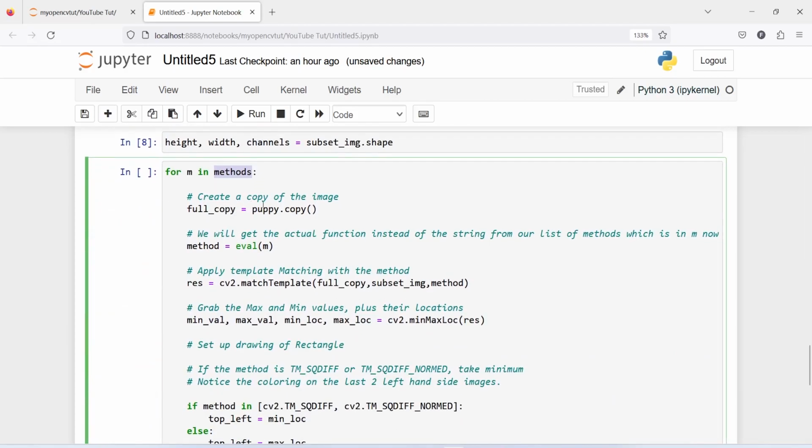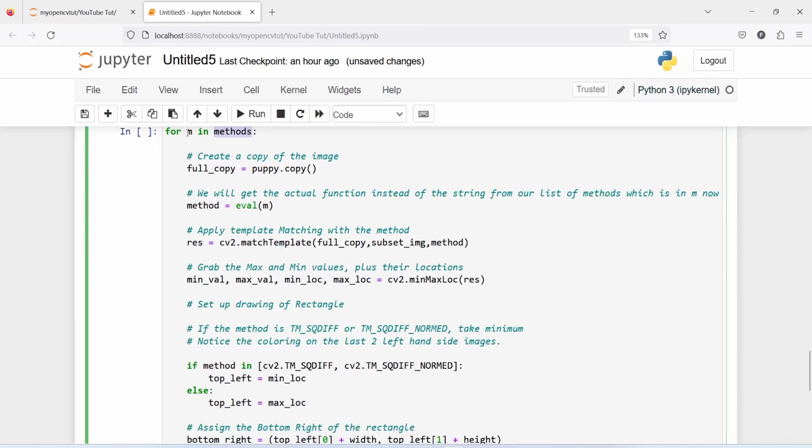and then it will first create a copy of the image. Then we will get the actual function instead of the string from our list of methods. So all the methods will be in this variable m, and then we will apply template matching with all of these methods here. Then we will find the minimum and maximum values, and we will assign them to these variables: min and max.